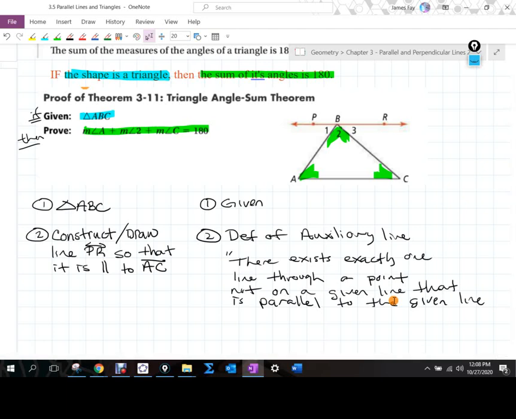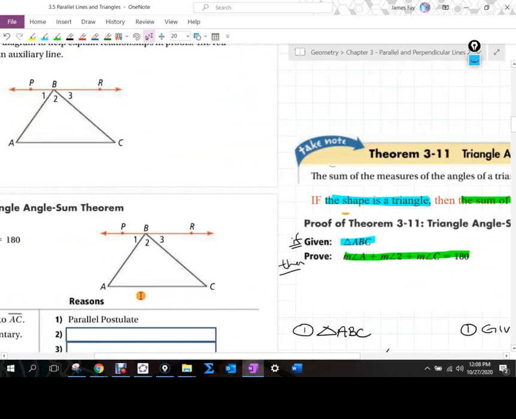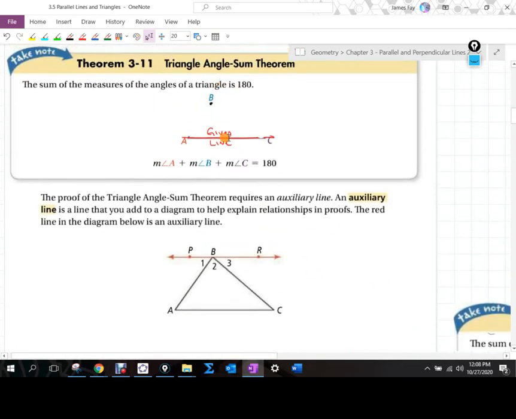We talked about the first one in these notes. But it says there exists through a point that is not on my given line. So I'm assuming that AC is my given line, and B is a point that is not on it. Then there exists one line that passes through B that would be parallel to AC. Does that make sense? Okay, so what we're saying right there is exactly what I was trying to show and demonstrate right here when I deleted some of those segments and showed that, okay, if I've got this B that's not on this line, there's one parallel line that goes through there, okay?